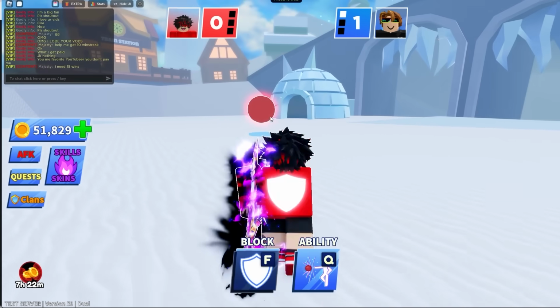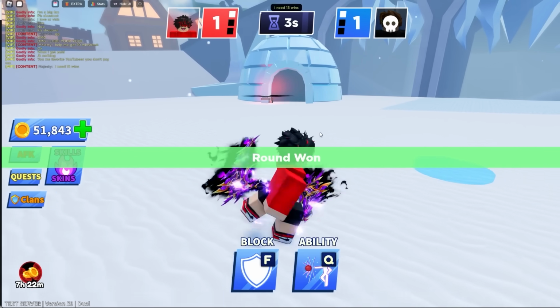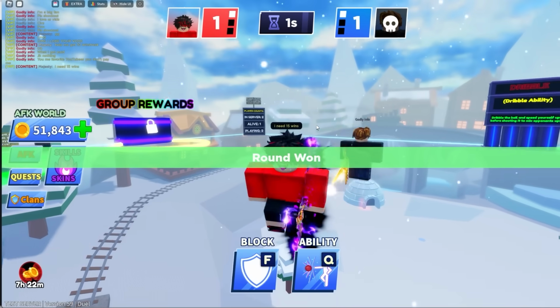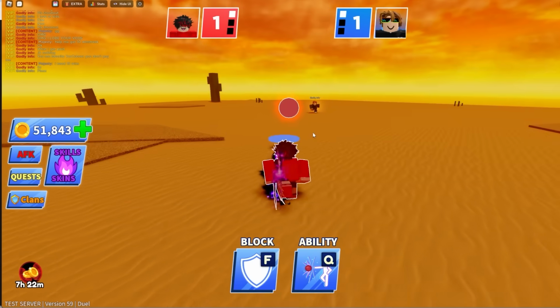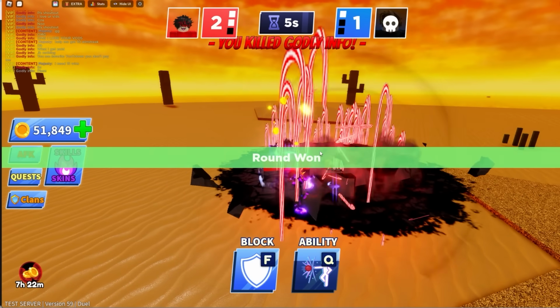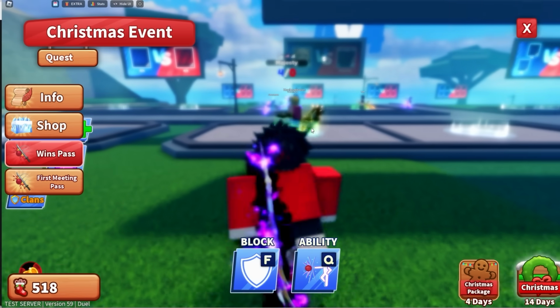Okay, I'm gonna tell him I need 15 wins. All right, speed run it. Yeah, good boy. You're giving us 15 wins. All right, y'all, we're gonna grind these 15 wins, get the new ability, and hopefully the ability's good. We're gonna find out. Oh my God, what's this kid trying to do, bro? Oh my God, we won. Let's go, bro.